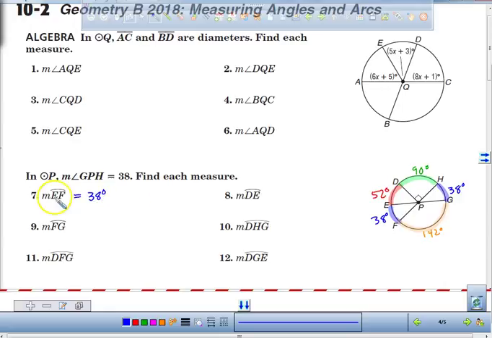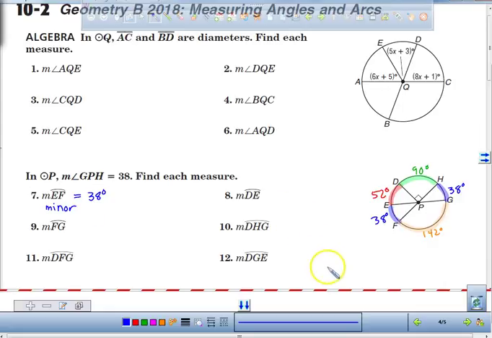Now, everybody, any arc that is less than 180 degrees is going to be considered a minor arc. Anything that's greater than 180 degrees is going to be considered a major arc. So pretty much like chromosomal one is considered a minor. Okay, I see you're trying to make connections with other things. Okay, just think right now, anything less than 180, minor, anything greater than 180, major. So I see what you're saying.